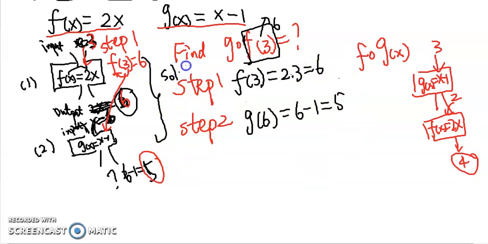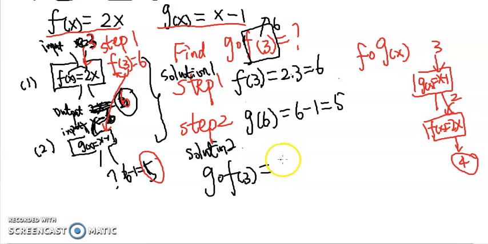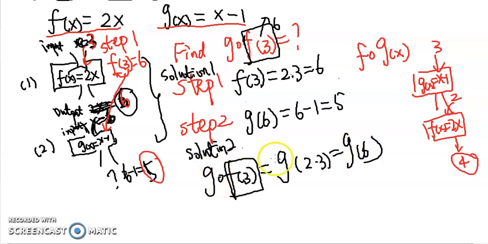So that's solution 1. If you don't want to do 2 steps, you can write them the way we looked at before. So how do we do g of f of 3? You can copy the letter g here and work this out first. When you work that out, you plug a 3 into the f function. So you get 2 times 3, which is g of 6. So you just keep copying that letter g, and when you get an answer, you plug 6 into the g function. You still have to do the steps, but you just didn't separate them, you put them together.